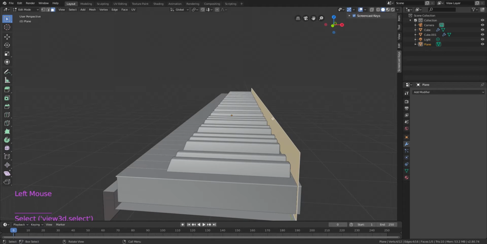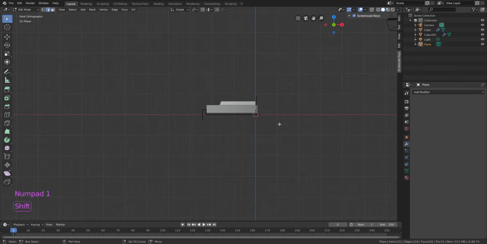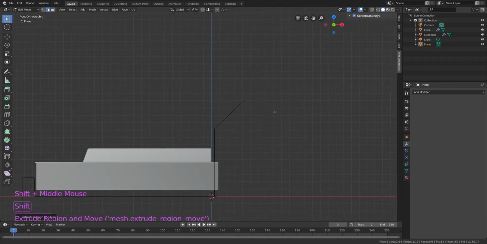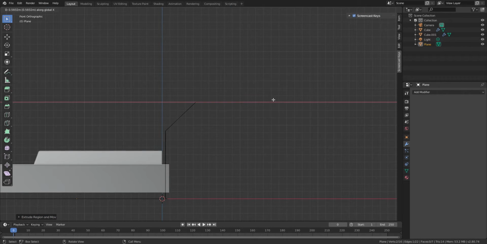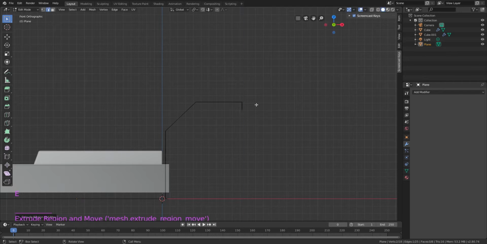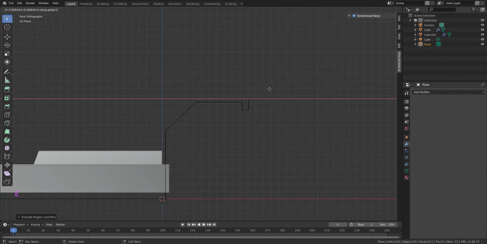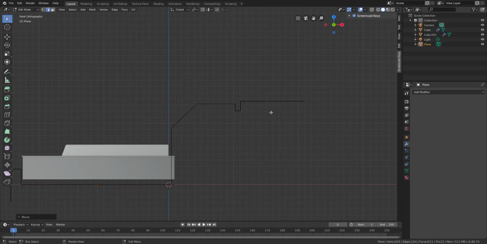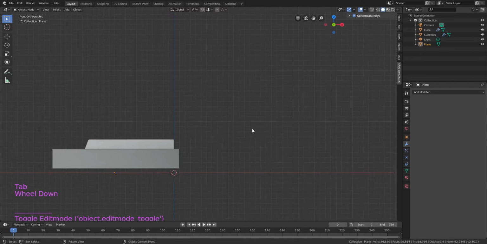And then from here, I'm just going to grab this edge here on the top that we were using before. And then I'm just going to make a little bit of a design, a little bit of a pattern, so that it looks a little bit more like a keyboard as opposed to some keys sitting on a table. I'm going to go up like that. I'm going to bring it back along that way. Whoops, that's a little bit too much there. And then bring it back down.